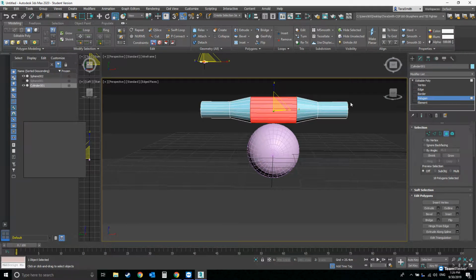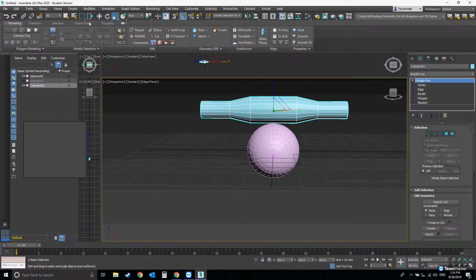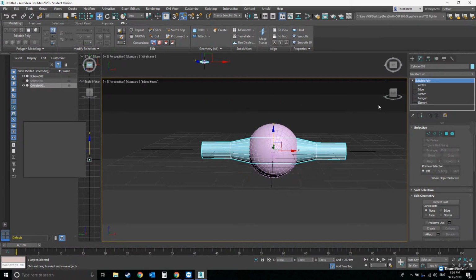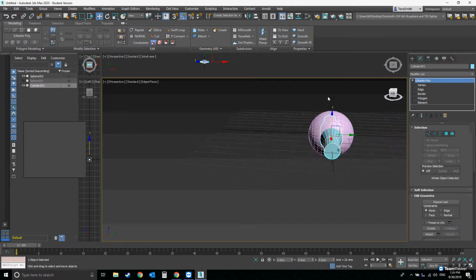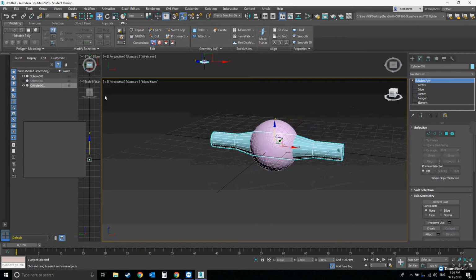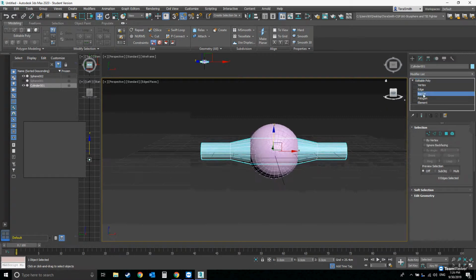I don't want to go too big because it still needs to fit inside the sphere. Let's go ahead and move it back down. Okay, so that seems okay.